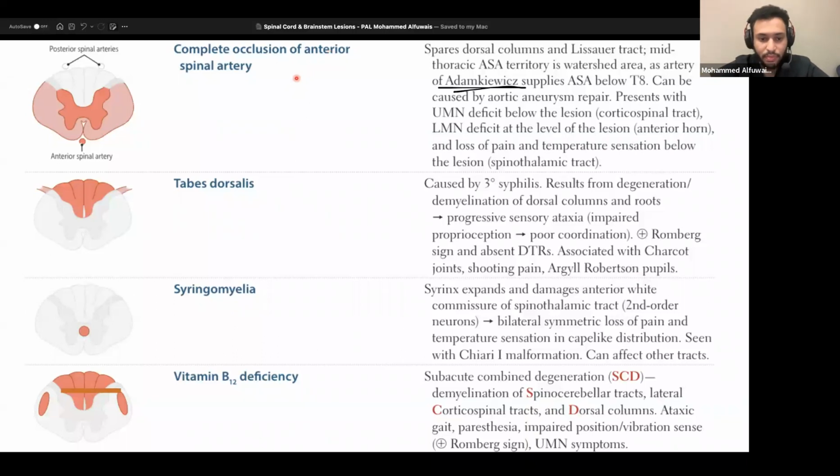Cool. Now, the next one is vitamin B12 deficiency. It's typical to see vitamin B12 deficiency in patients who had a gastrectomy, which is basically where you take out part of the stomach. The reason is that for vitamin B12 to be absorbed, it needs intrinsic factor. Since you lose parietal cells from the stomach, you won't have intrinsic factor anymore, so you won't be able to absorb vitamin B12.